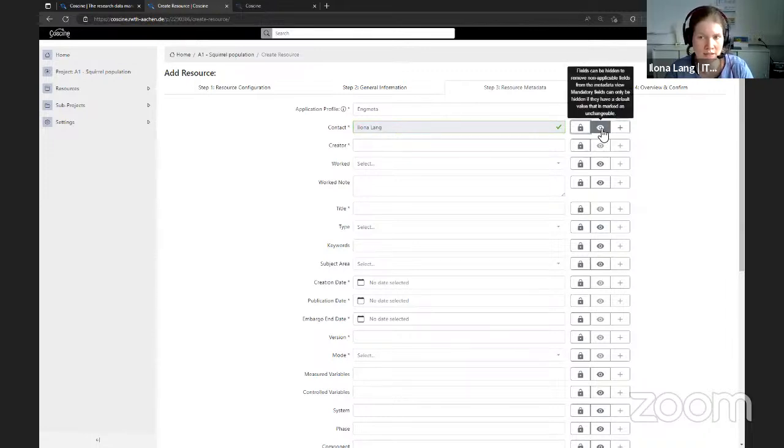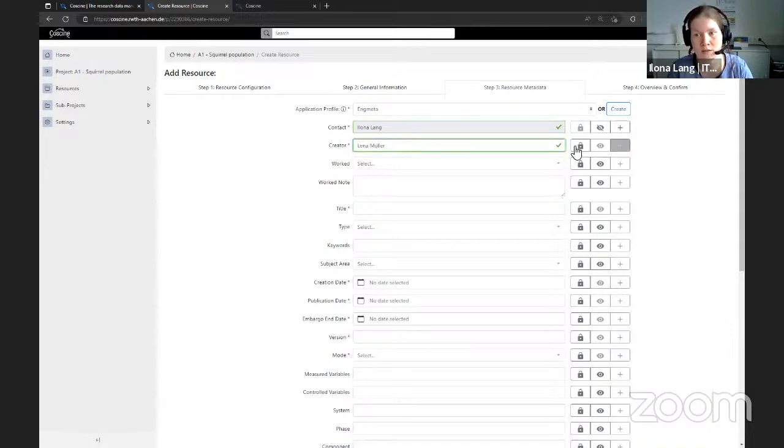I can also say I don't want to see it every time on the side from my file, so I can hide this information, but it's still added to the file as information. You cannot hide mandatory fields if you haven't entered anything. If you enter something and make it a fixed value, then you can do that. So if you say, okay, fixed, then you can hide it.